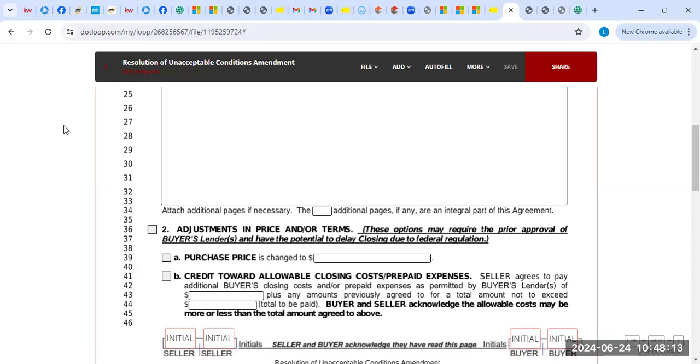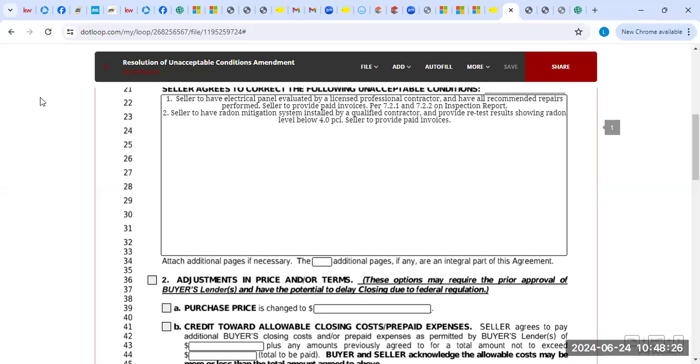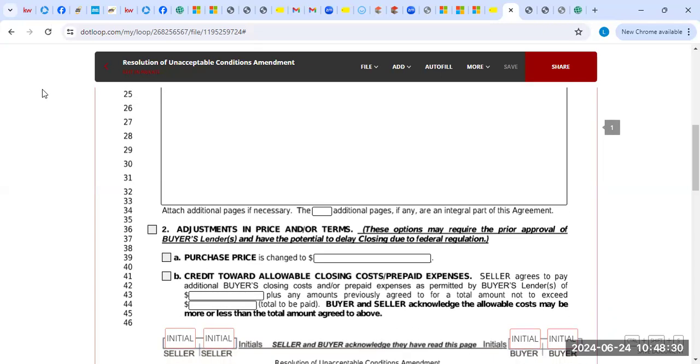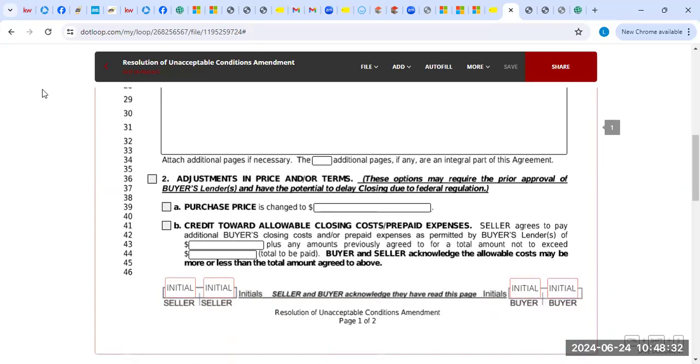So if you've already asked for some concessions from the seller, make sure you're not going over that. Always have this conversation with your lender also. So, adjustment of price and or terms. And it says right there in bold, underlined, that these options may require the prior approval of buyers' lenders, and have the potential to delay closing due to federal regulations.